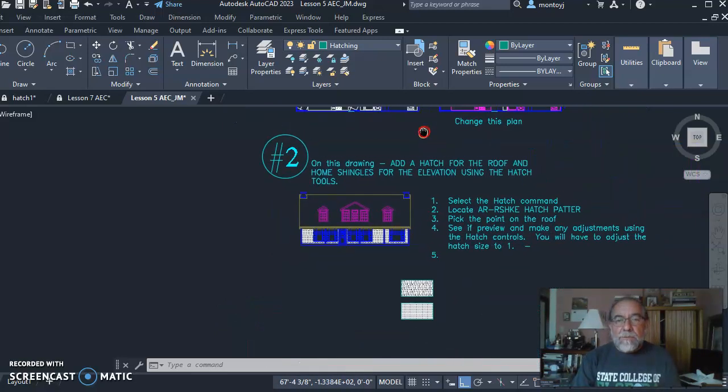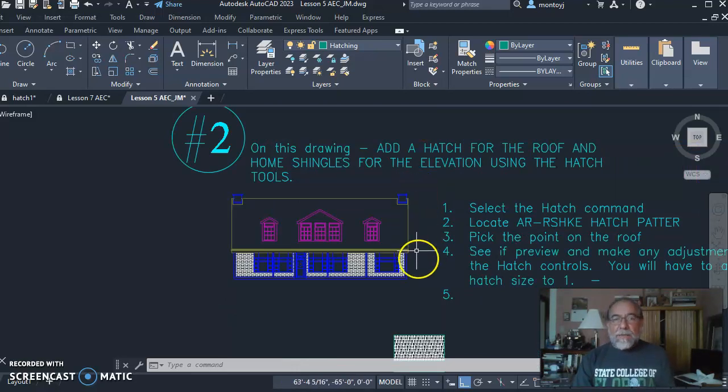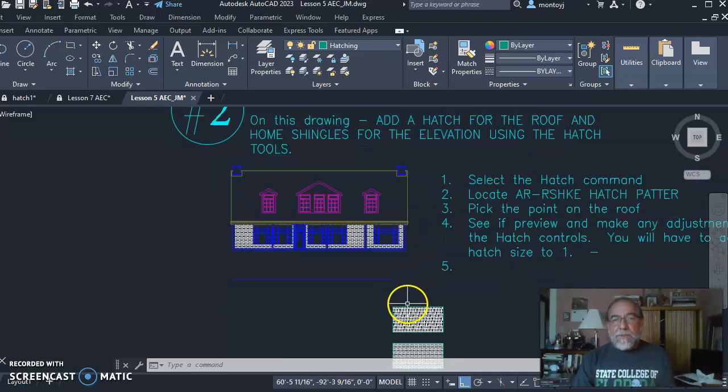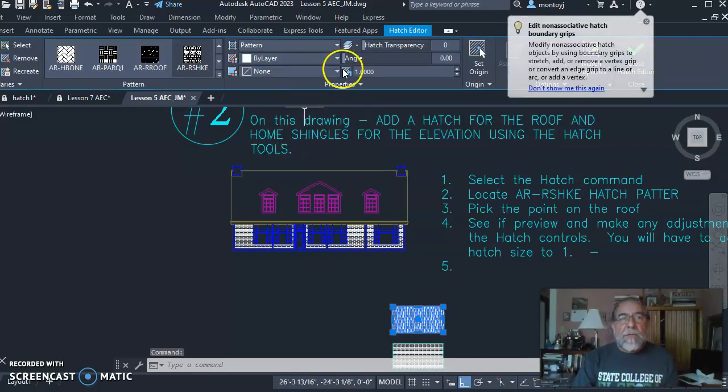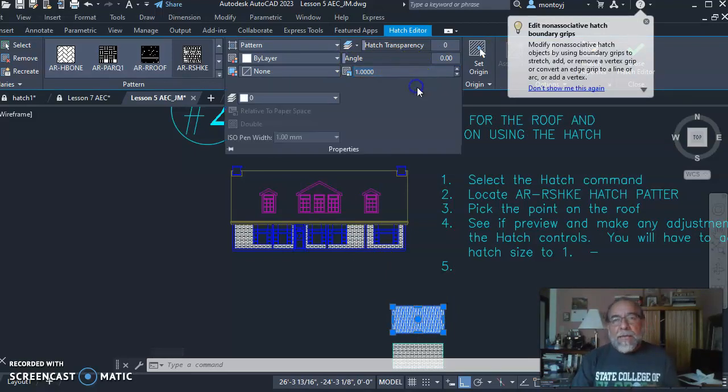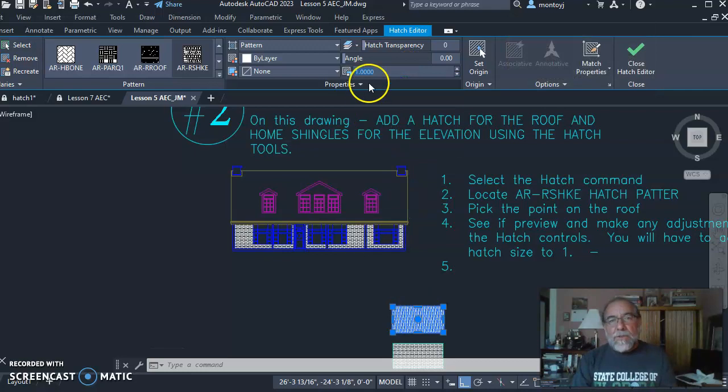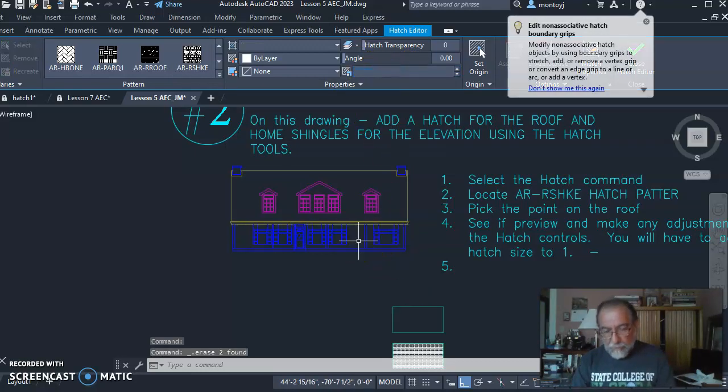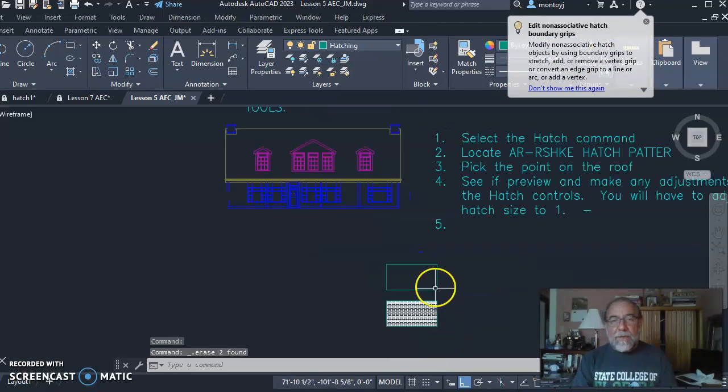Part 2, along the same lines, is you're going to add hatches to this building. But this is where you're going to have to really mess around. The answer is it's going to be 1, but you could change the size of the particular hatch. Your particular model doesn't come with what I have here, and these are just to show you my Match Properties tool.